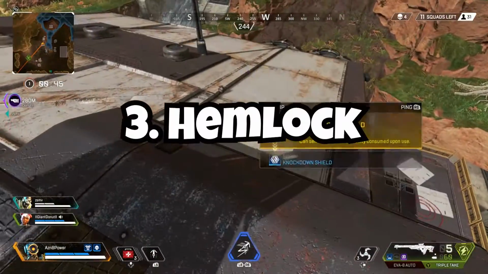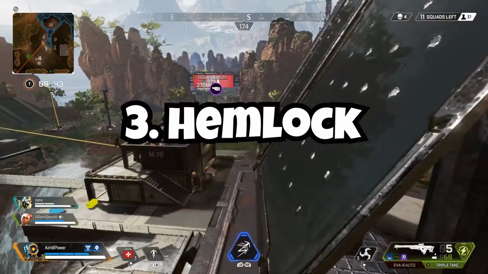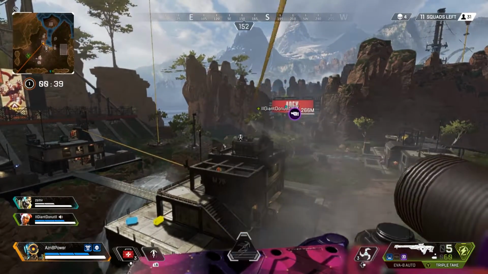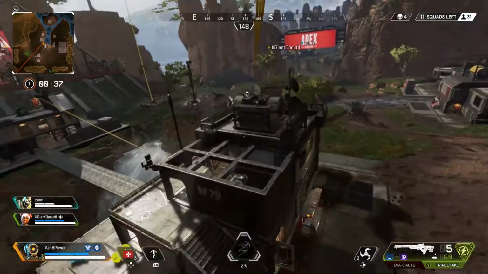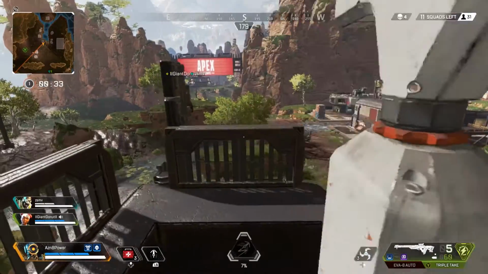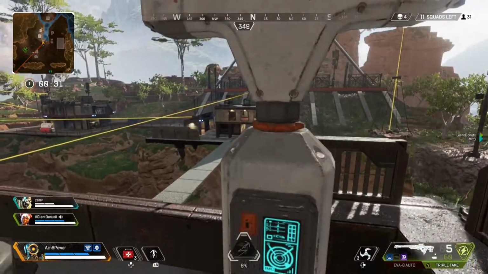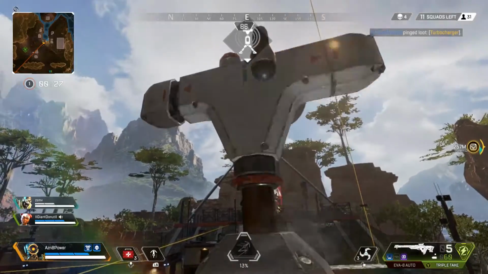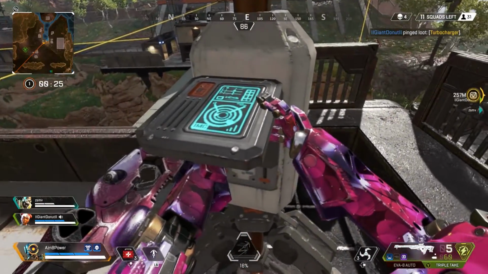And number 3 is the Hemlock. A lot of people might have some questions about this, but let me explain this to you. The Hemlock has 2 modes, as most of the other guns in this game do. Its default mode is a 3-round burst. So it's your normal burst weapon, with a lot of verticality when it comes to its recoil. In that case, I do not like the Hemlock.